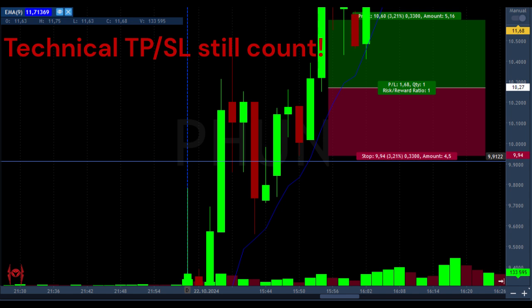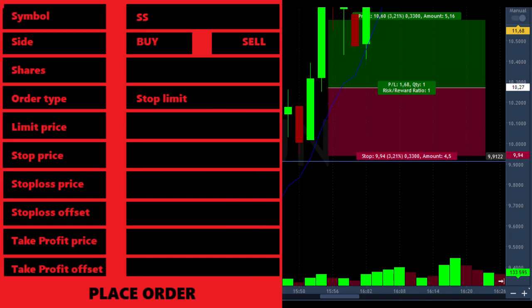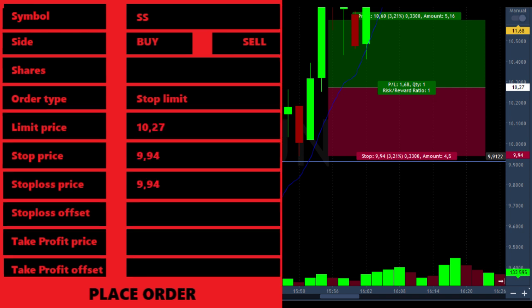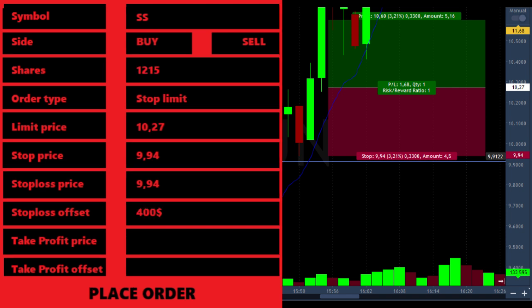Now, let's apply this to the placing of an order. Since a stop limit order will always be faster than you, it is recommended to use that if you aren't already. The first 2 fields we want to fill out are the limit price and the stop loss price. Once we have that, we can go on to placing the shares we want to buy or money we put into the position. Increase or reduce the shares until the stop loss offset shows your chosen risk in dollars.